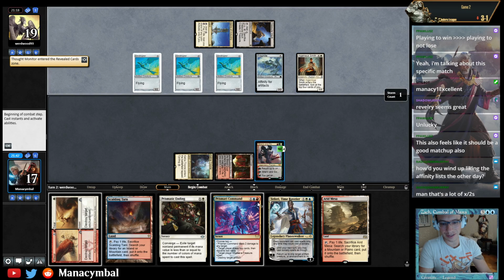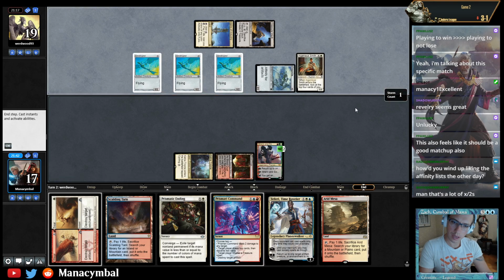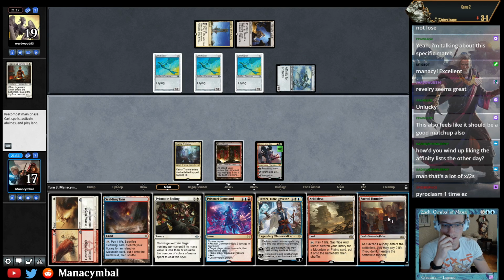So Shock Shatter is in business now. And that actually, in theory, puts them off of their... Oh, I don't need to do that. So let's go ping, and then go Shock Shatter. Pyroclasm one time. Not today.